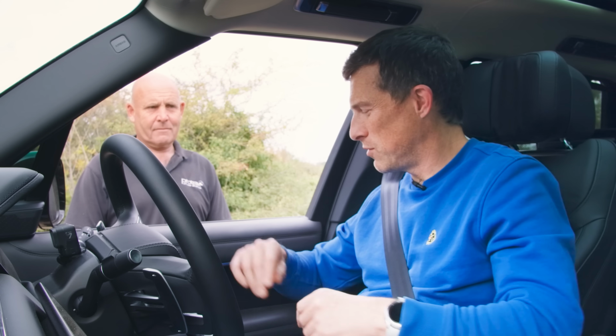What do you think of the two cars overall though, Darren? The Bentley, it's out of its comfort zone, I'm afraid. It's a very stable, very good road car, carrying people car, but not suited to adverse conditions. This is a Range Rover that you can wear your dinner suit in and you can go climb a mountain.